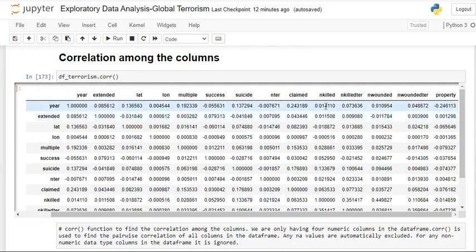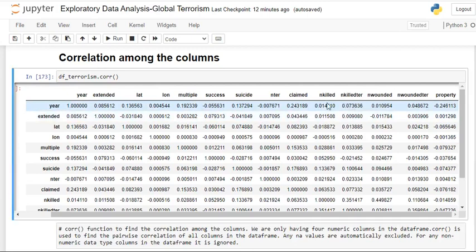and compare it with nkill, how many people have been killed. So here if you compare like this, 0.2 is the value. 1 means there is a good correlation between two variables in the column. Here 0.2 means it is a little bit of positive correlation between two variables.